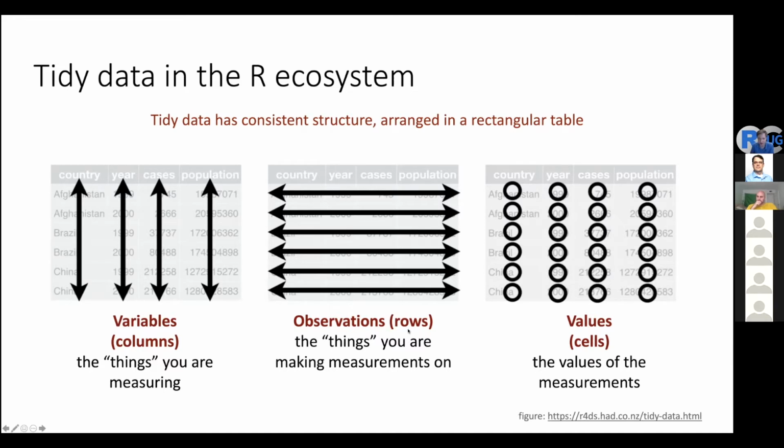The observations are the rows. Those are the things that you're making observations on. So in this case, I would say the observations are the countries here. Each row represents a particular country measurement for a given year. And those observations are in our rows. And then, like I said, each value goes in its own cell in the table. If you do that, then you have a nice tidy data system. You have a structure that you can understand and you can work with in your data analysis. And when we look at the dplyr examples going forward in the next section, you'll understand why it's useful to have this nice consistent structure.